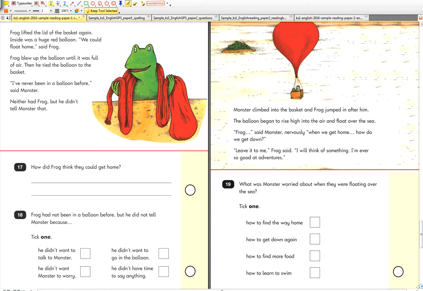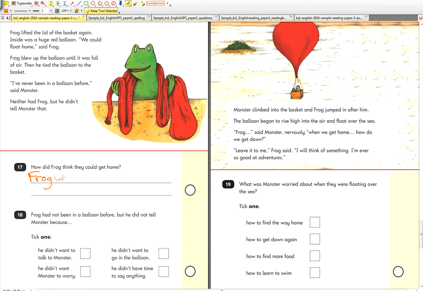Okay. So, how did Frog think they could get home? What was his idea? Let's have Mr. Yahya come. You haven't given me the answer so far. That they were going to fly home in a balloon. So he lifted the lid and found a huge balloon. "We could float home."